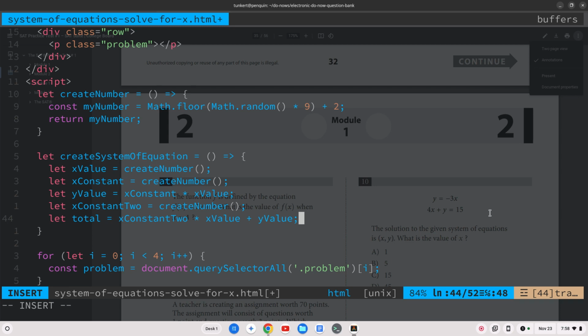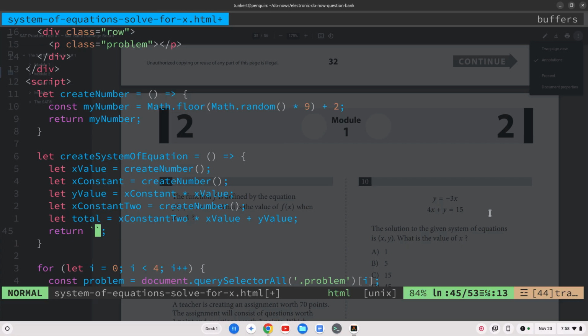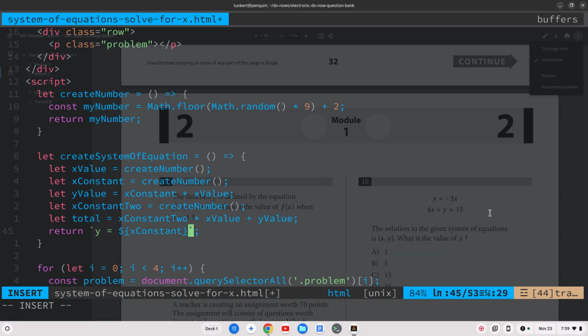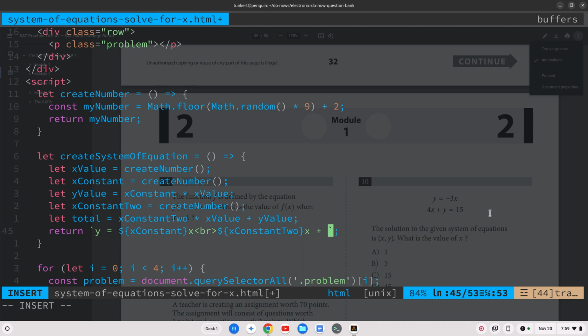And now we've got to return the two equations. So we're going to return, and we'll do it within backticks here. We're going to return the first equation. So the first equation is going to be y equals x constant times x. Okay, and then we're going to do a break tag here, and now it's going to be x constant 2 times x plus y equals now the total.